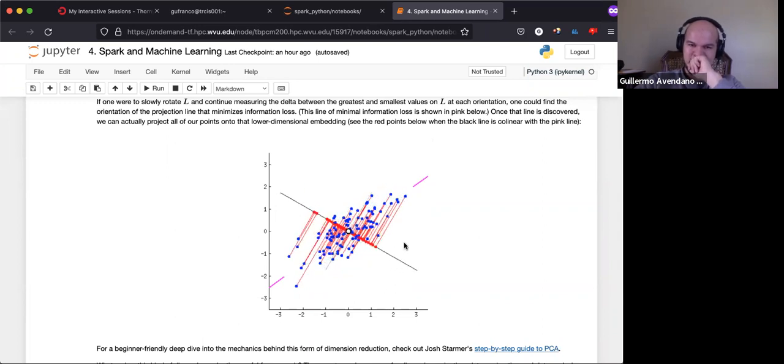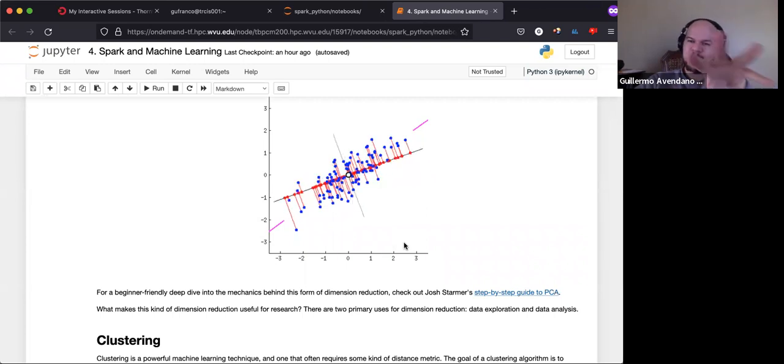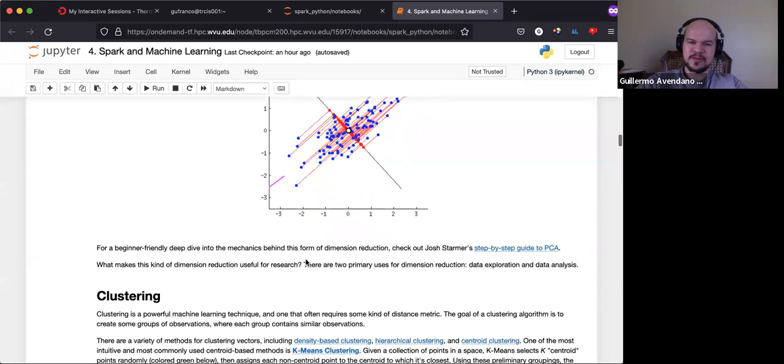So that is one of the algorithms that we use, but this allows me to introduce several elements: the existence of an optimization function or an optimization procedure, the existence of a loss function, something to measure how good your output is, and the problem itself, the dimensions, how you reduce dimension.